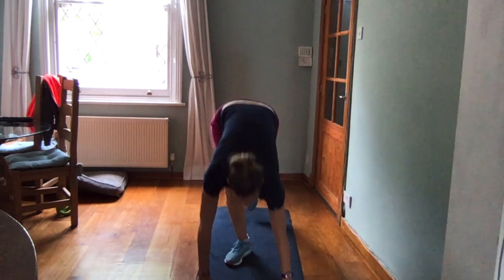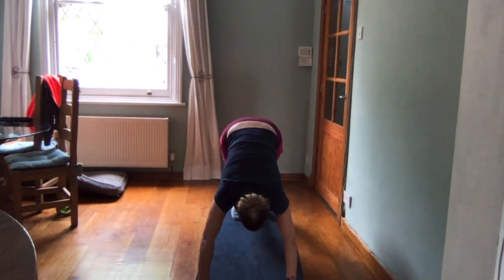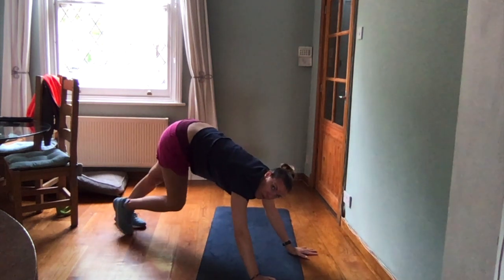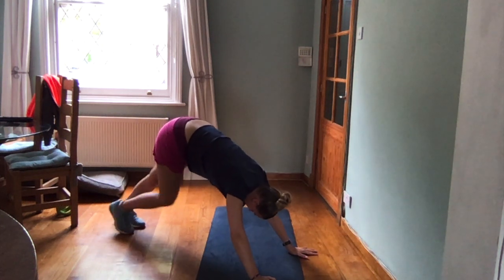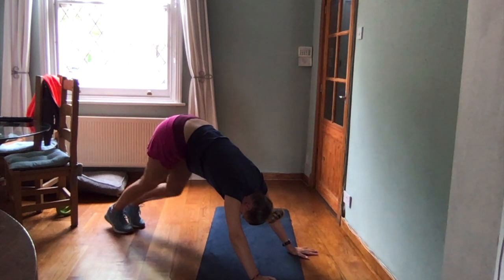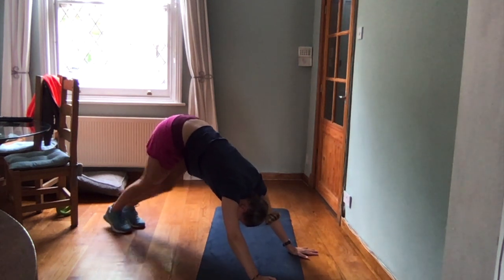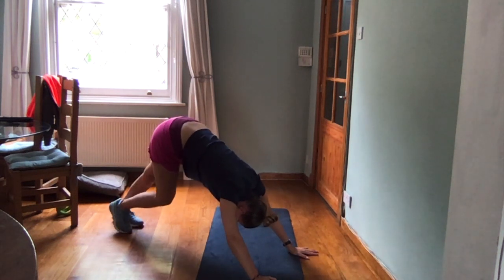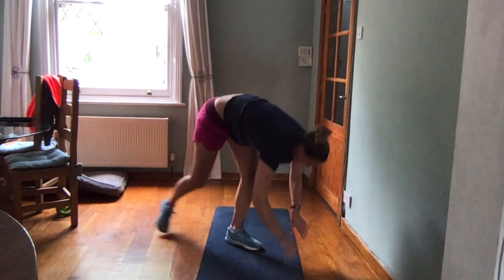Okay, next one, we're just going to come into some calf stretches just to stretch out our calves before we get going. So hands down on the floor in front of you, and you're just going to pedal the calves out behind you. So from the side. And stop there.